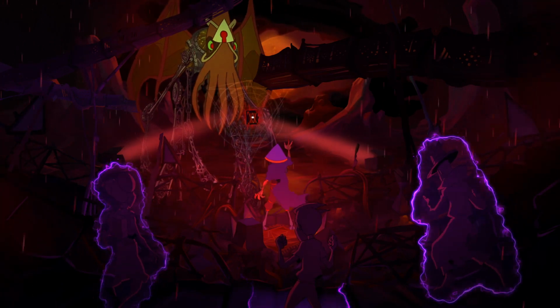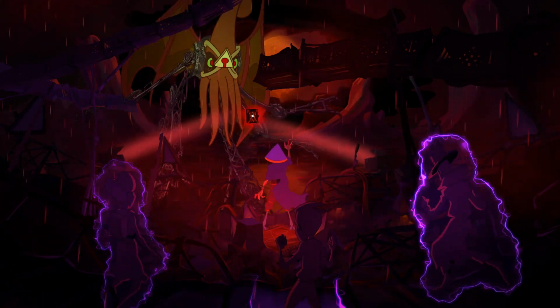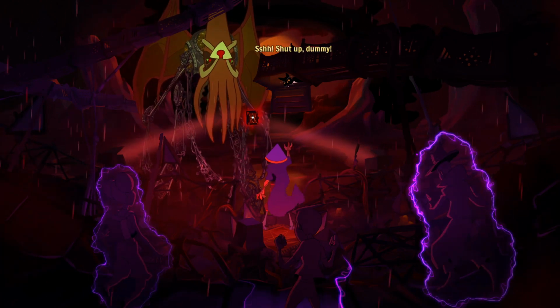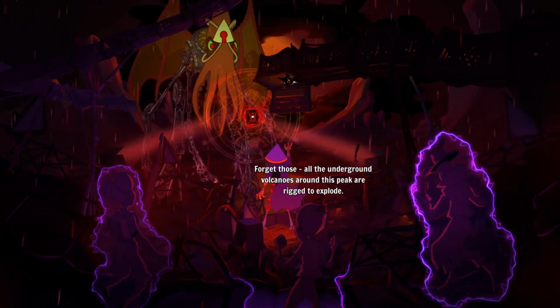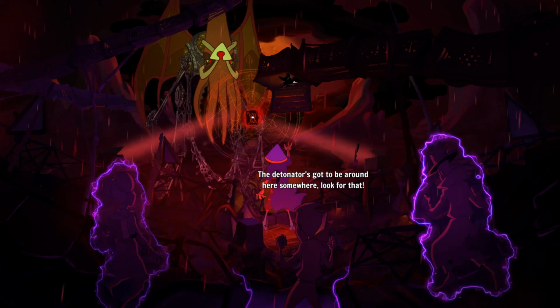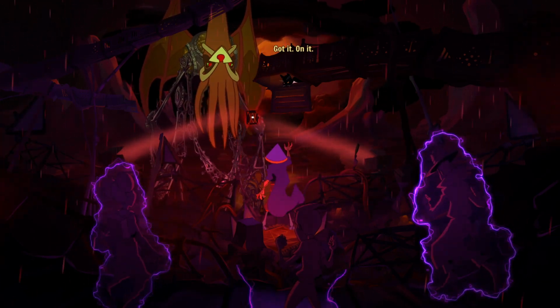Okay. Wait. You hear that? Kitty! Shh! Shut up, dummy! How do I stop those force fields? Forget those. All the underground volcanoes around this peak are rigged to explode. The detonator's got to be around here somewhere. Look for that. Blow up volcanoes, awaken beast for mind control. Got it. On it.